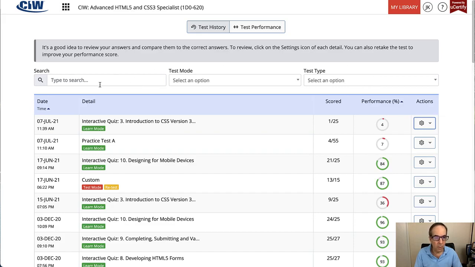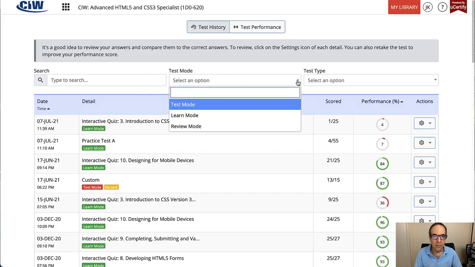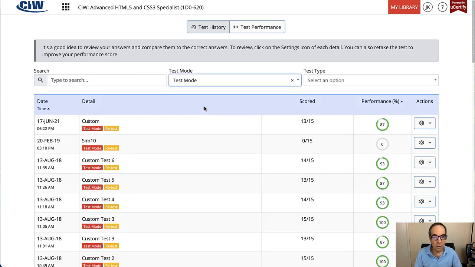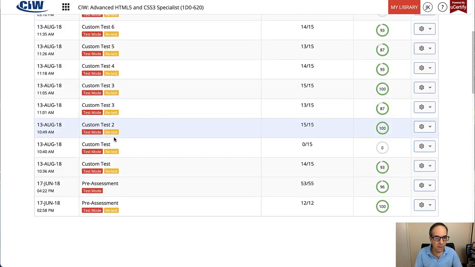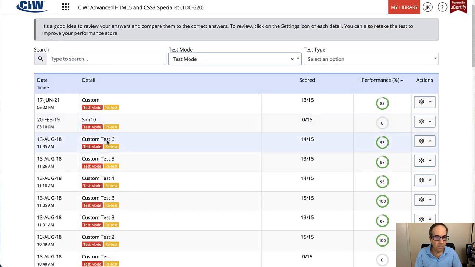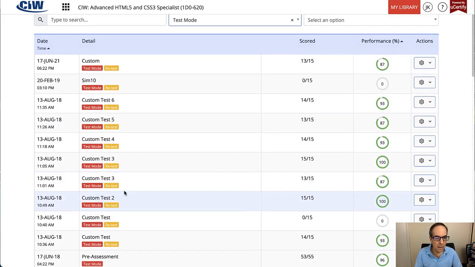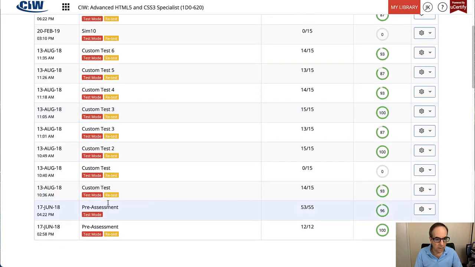You can search for a particular quiz, or you can use these filter tools. So let's say I want to look at just the quizzes or tests that I've taken in test mode. So by choosing test mode, now I see here's all the ones I've taken in test mode. And this one, the pre-assessment, is the only one that I've taken just in test mode.